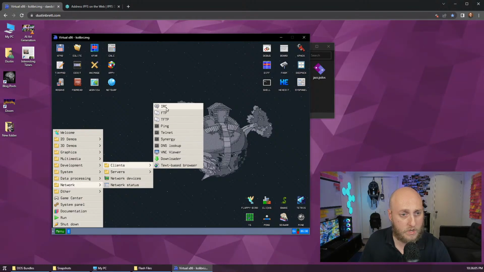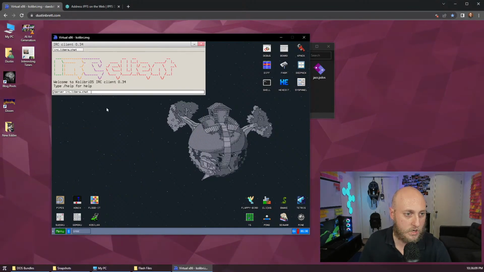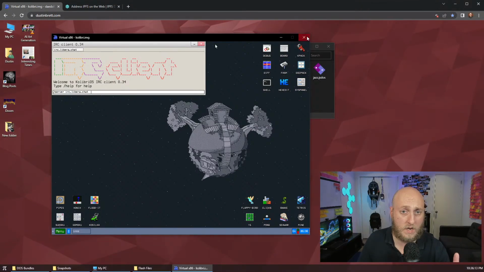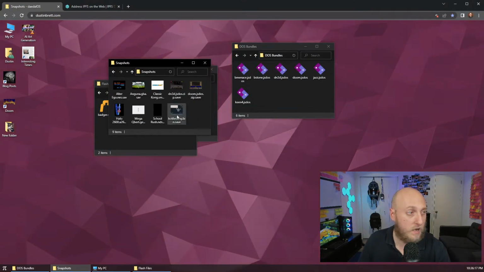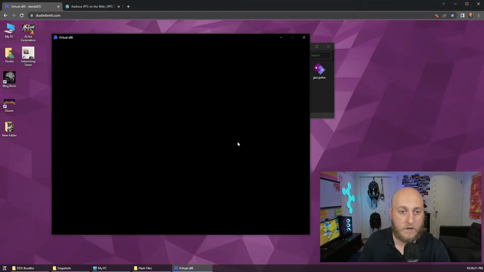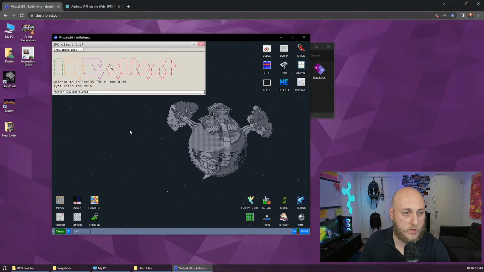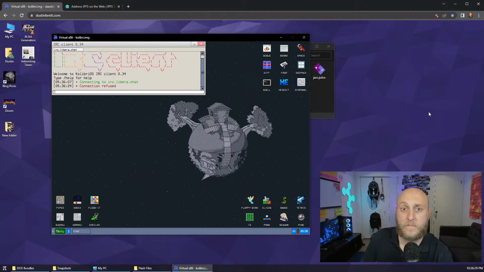Let's try with the IRC. That's always the one I try. And almost never does it work. Let's see. I tried to connect here. Doesn't seem like it's going to work. But as an example of the save state, I'm going to close it right now. And if we go to snapshots, we can see it saved it. There's a picture of Calibri. And now if I open up Calibri again, it'll just jump right back into it. Boom. So it's still presumably trying to connect. And it didn't connect, especially with me knocking out the network halfway through.